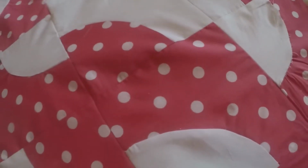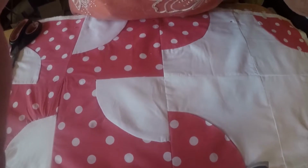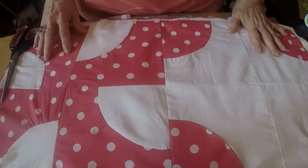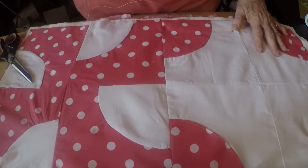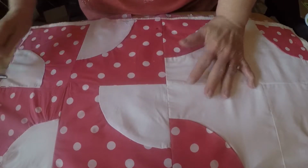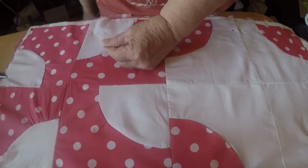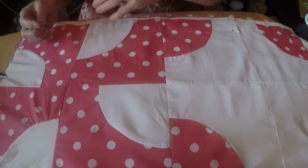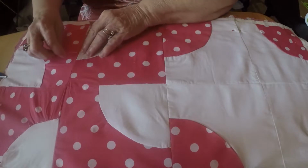All right, I'm going to sit this down, and I'm going to stitch this by hand. Okay. Get it turned down. All right. What did I do with my needle? So I got it on my shirt. I'm going to stitch this by hand. I'm going to start right here.